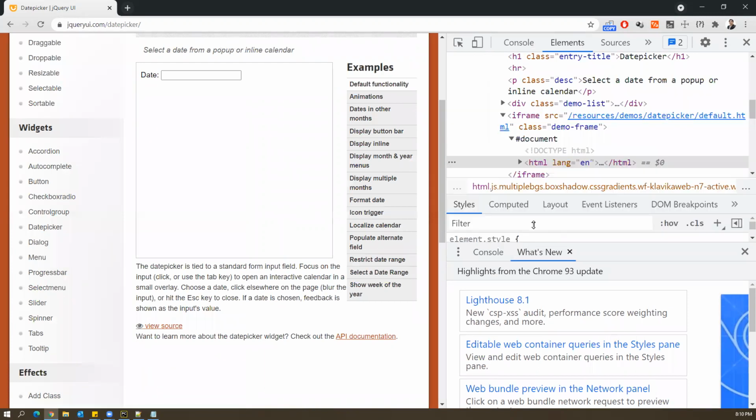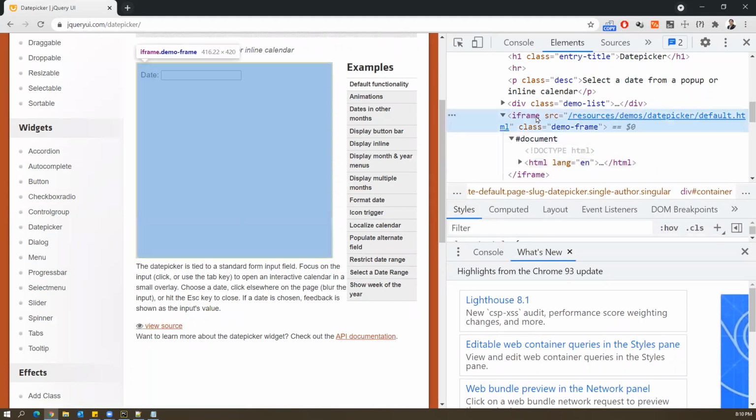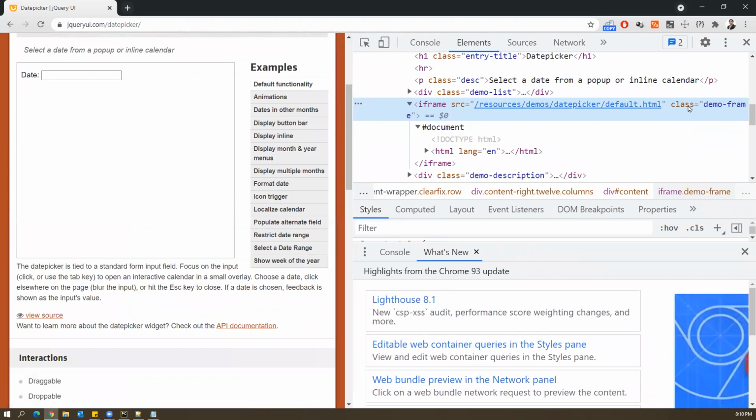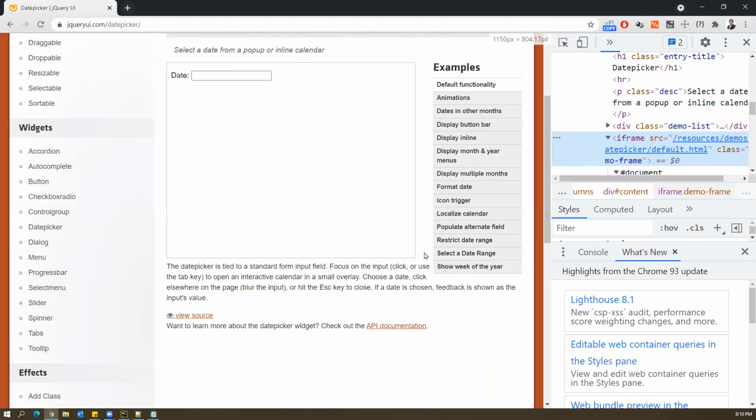Okay, let me just drag down. Yeah, now you can see there is an iframe available. So inside the iframe, this element is available. So if I just look at the iframe, I don't see any attribute except the class. Okay, so let's try to identify this frame. So this time I want to switch to the frame, and then only we can interact with this element. So without switching to the frame, we cannot get that element. So first we need to switch to this particular frame, by using the switching command. So currently we have only one frame in this particular page.